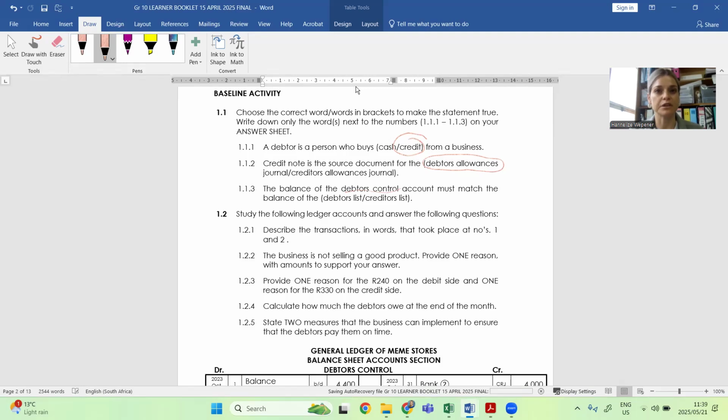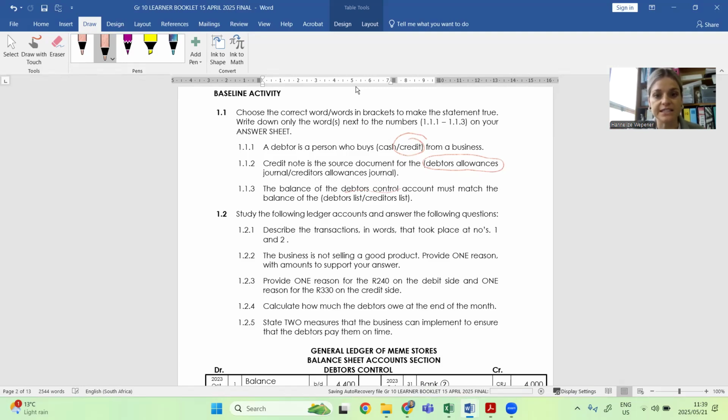So just like we have with our general ledger, we want to see only the balances and the totals of all the accounts within the general ledger. We then prepare a trial balance. For the debtors, we also want to see, without looking at all these transactions, we just want a quick overview. How much do they owe me? So then I will have a debtors list with all the names of my debtors and whatever they owe me.